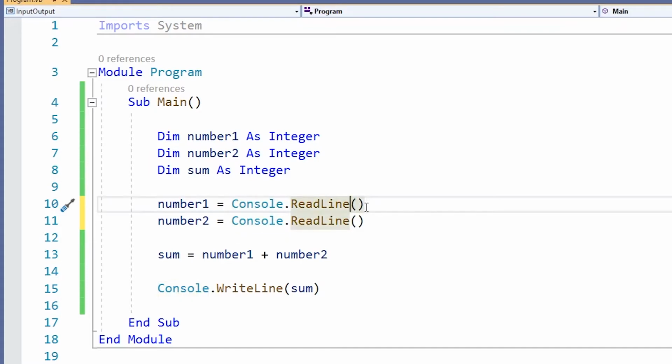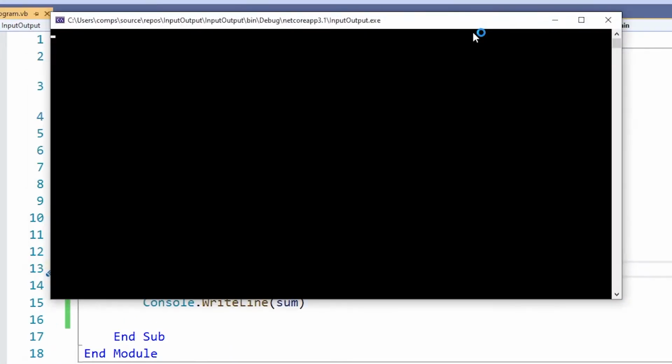You're going to see what it looks like in a second, but what we're going to do is let the user type something in, and they're going to store it just like we did before in number 1. They're going to do it a second time. It's going to add those two values together, and then I get a little calculator which is called sum.